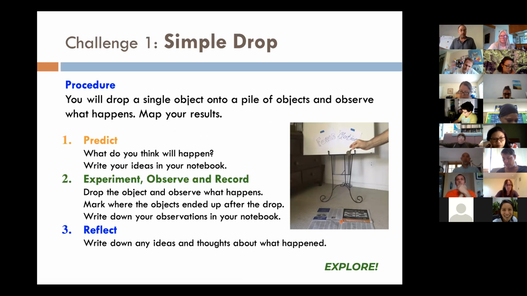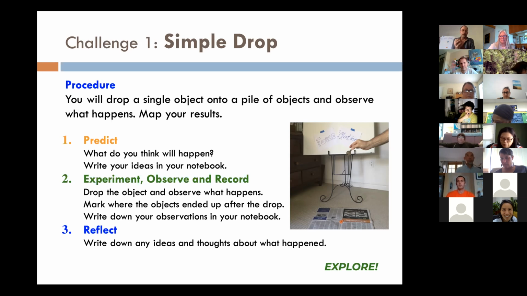And then do it. Do the challenge, do the activity. And we're going to add one other piece of documentation to doing the activity, and that's to mark. You could do it a couple of ways. I'm going to ask that you group your objects all together so they're touching each other when you do the activity, in some kind of cluster or pile. And you can circle those with your marker if you like, just to indicate where you've started. You don't have to circle each one, but just the whole group.